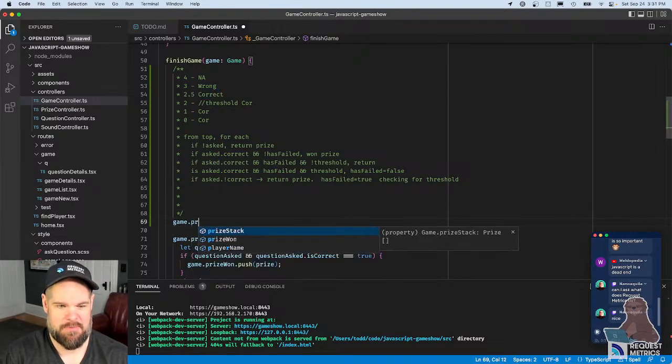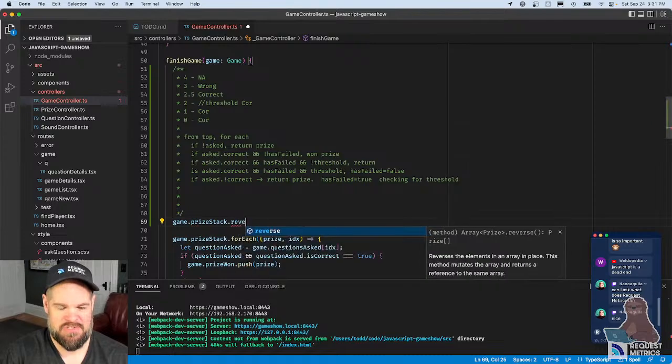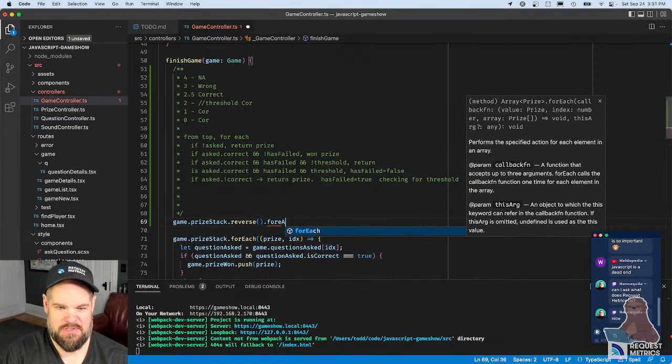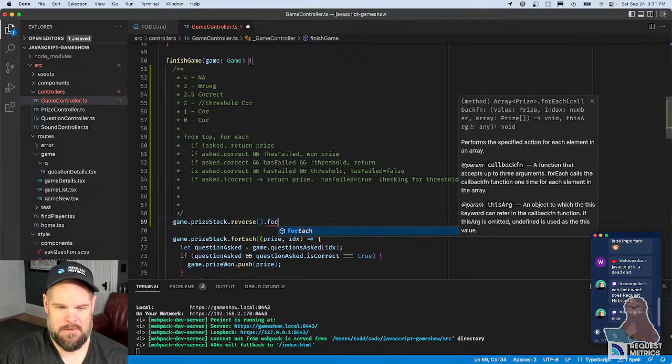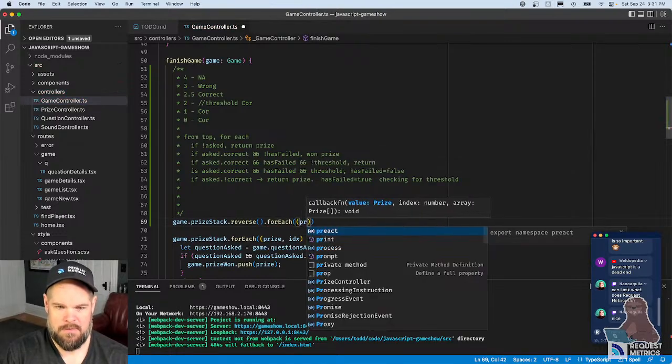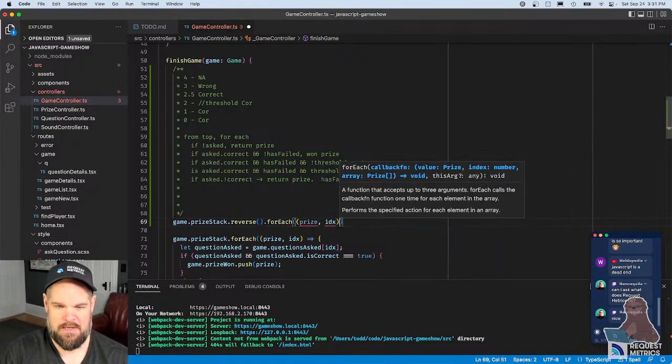Let's say game.prizeStack.reverse. Let's just flip it around and go for each prize index.